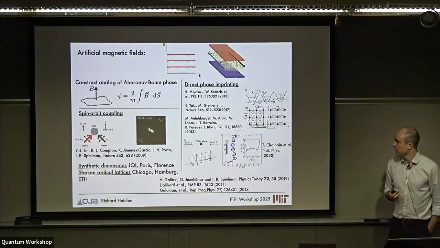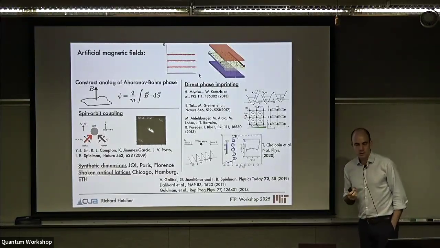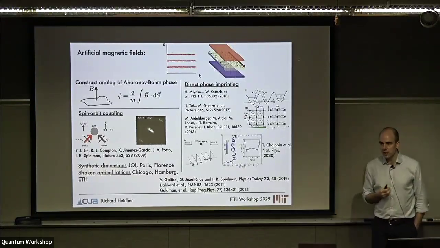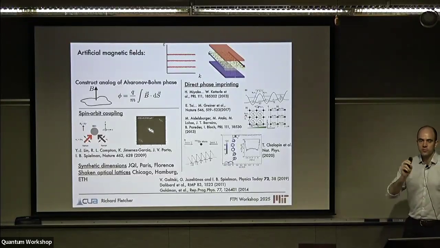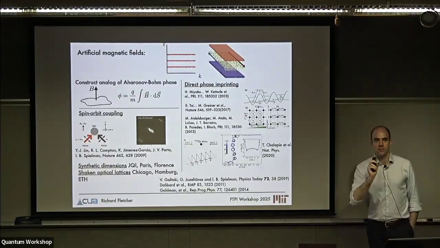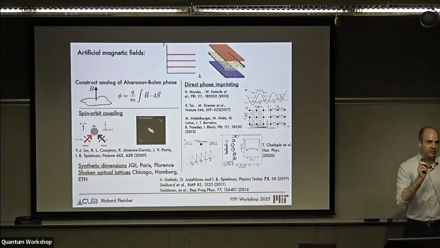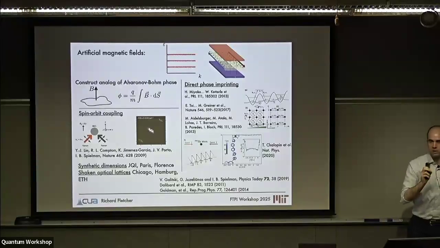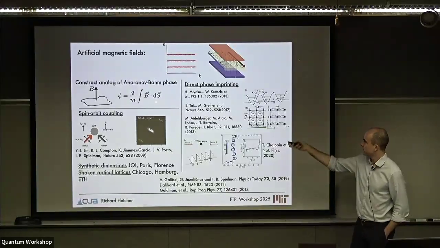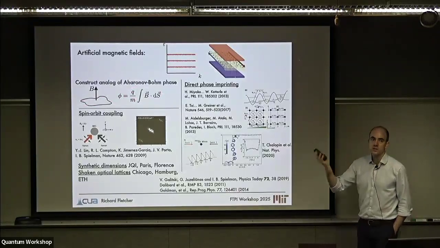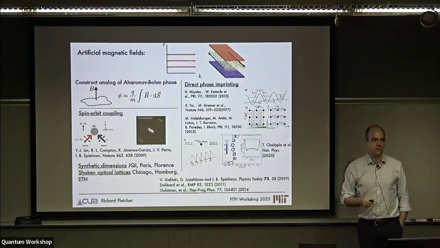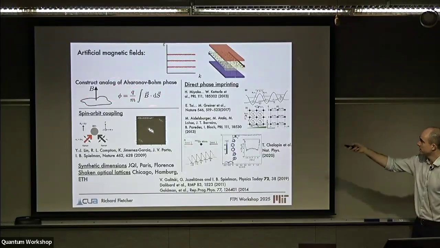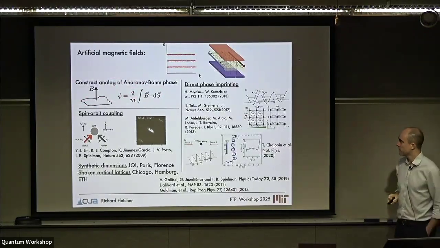And so what do we do? Well, you need to persuade these atoms to behave as if they were charged particles moving in a magnetic field. If you are a charged particle and a magnetic field is switched on, the rule book you should play by is quantum mechanics, and the way that manifests is that if you perform an excursion in your environment and you come back to your starting place, you pick up a phase proportional to the loop that you've traveled through. It's the Aharonov-Bohm phase. So it essentially goes like the flux enclosed by a loop around which you travel. And that is your signature that you are a charged particle and you live in a magnetic field.